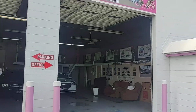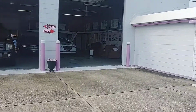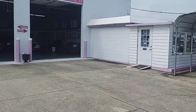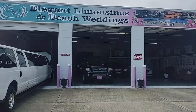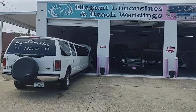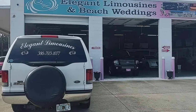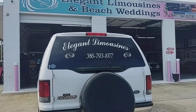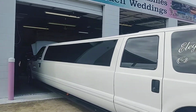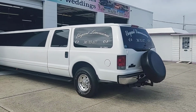This is our office in Daytona Beach on Nova Road, where we house all of our vehicles. All of our maintenance is done here. Our office is run from here. So we have a huge overhead and we have a huge investment, okay? Your Uber driver doesn't. Your Uber driver is driving their personal vehicle. The only expenses they have is a $10 oil change, and they probably don't have any inspections on their vehicles or anything. And you're also getting somebody who's not a professionally trained chauffeur.